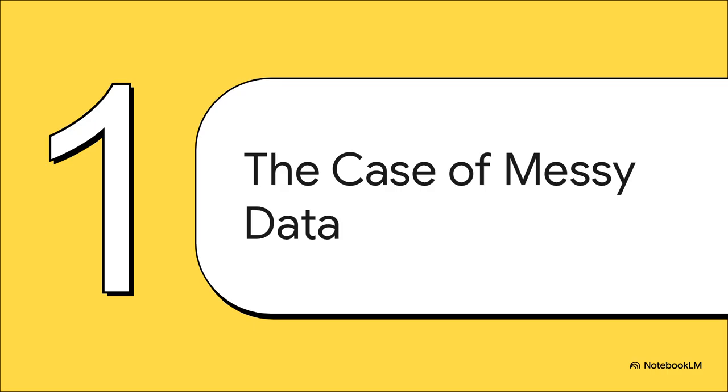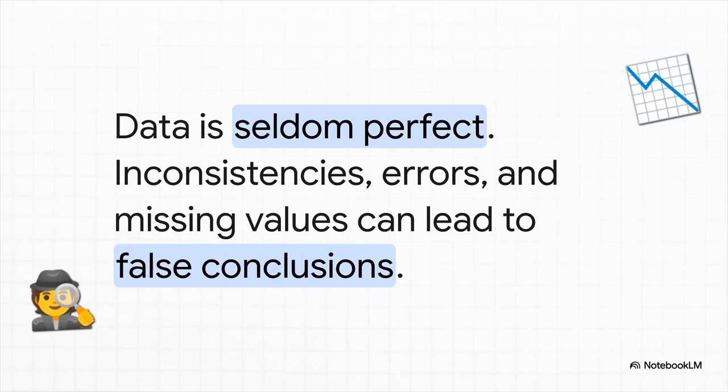First things first, we have to survey the crime scene. We need to really understand the problem we're up against here. I want you to think of your raw data like it's a crime scene. You've got a missing value over here, an incorrect entry over there. Every single one of those is a piece of misleading evidence. And if you don't spot them, your whole analysis could be built on a house of cards. You could end up arresting the wrong suspect or, in the real world, making a completely wrong business decision.